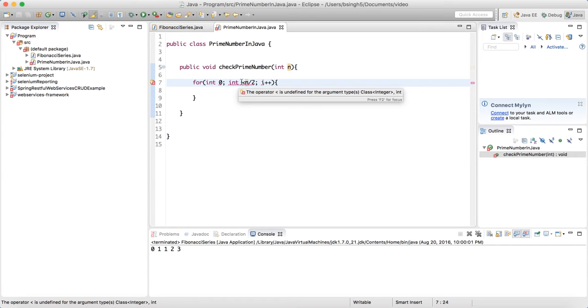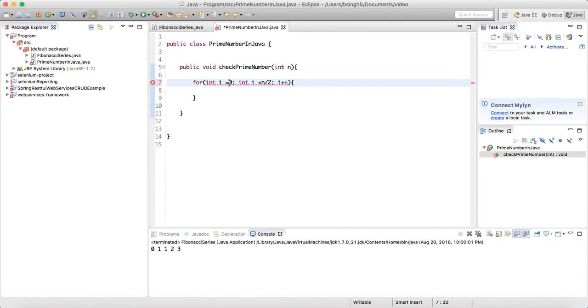Oh sorry, I forgot to write I. Okay, so I'm saying that start with 0, but here we have one catch. First I will write the code and then I'll show you what the catch is. This number n modulus I, if this becomes 0, right?